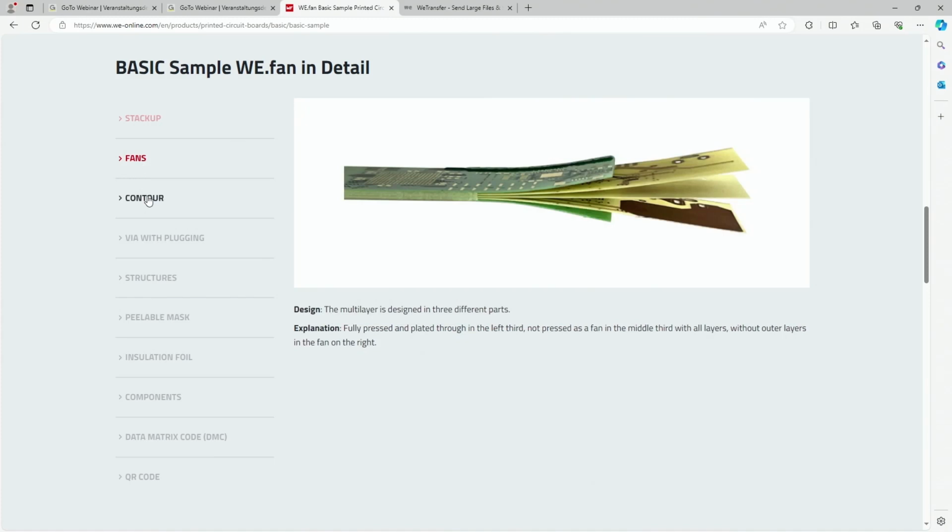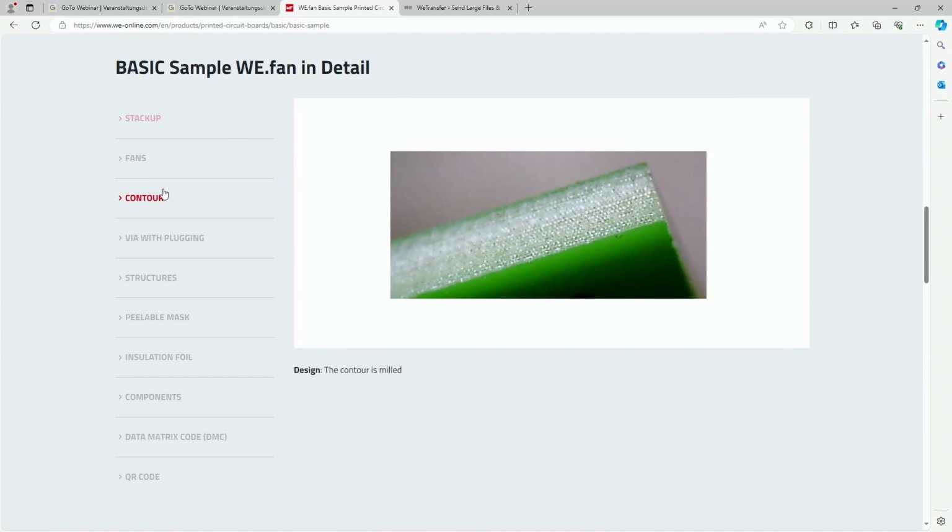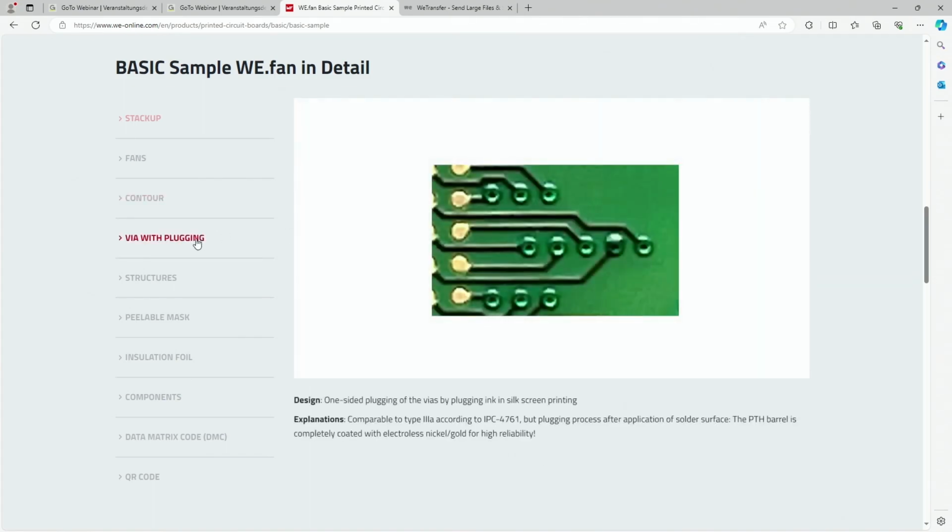I already explained this. The contour is milled. As usual we can see the glass fibers inside, but it's a precise outline here done by a milling process. We also have plugged vias, but there's a small difference to the specification done by the IPC-4761.